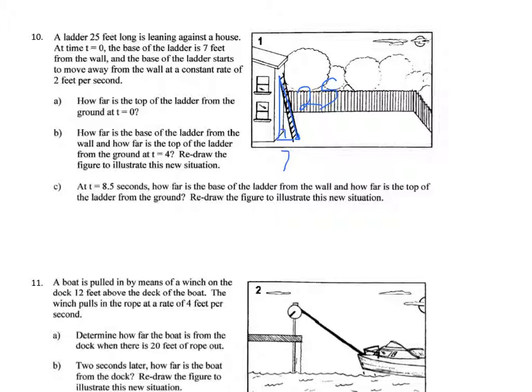Well, what we've got is a right triangle, and we're missing the height of that right triangle. Pythagorean theorem, or if you notice it to be a triple, you can solve that. Whatever x equals, that's your answer here.